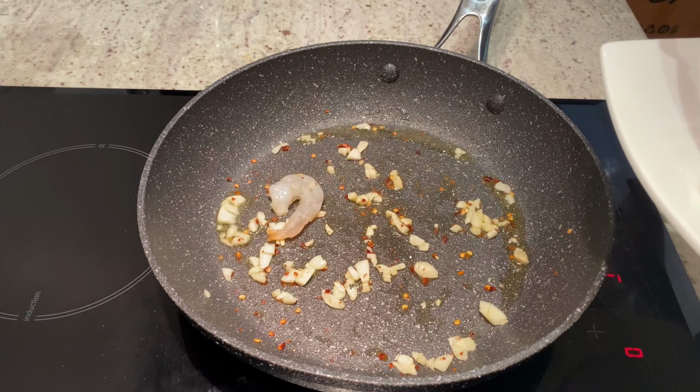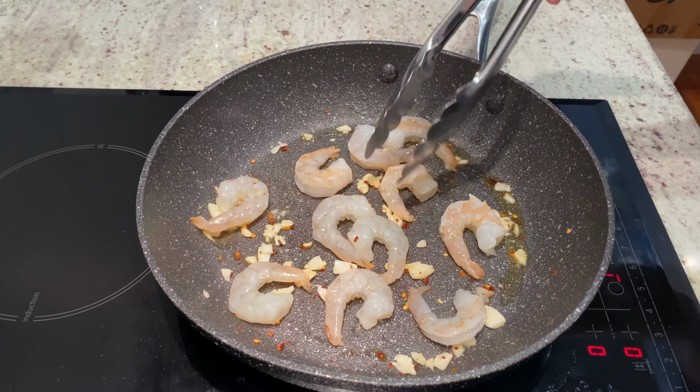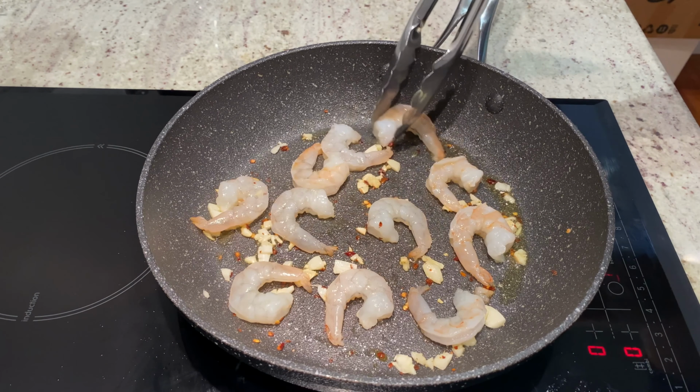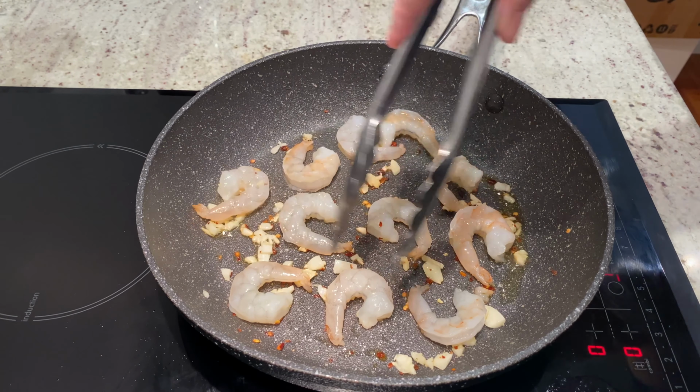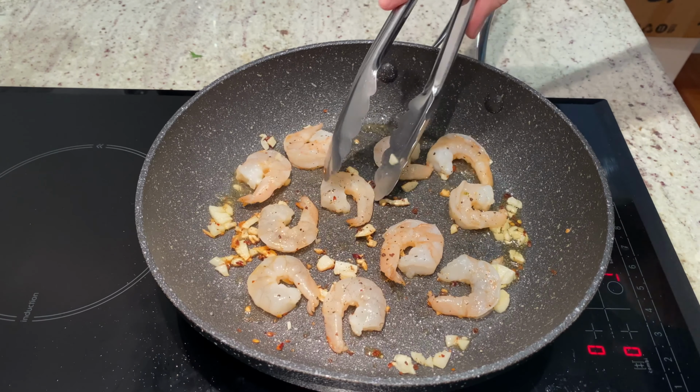Then, place the prawns in without overcrowding the pan and sear on each side, about 2 to 3 minutes on each side, and they'll become nice and coloured and flavourful. But remember, don't keep them on too long, otherwise they'll dry out and won't taste very nice.